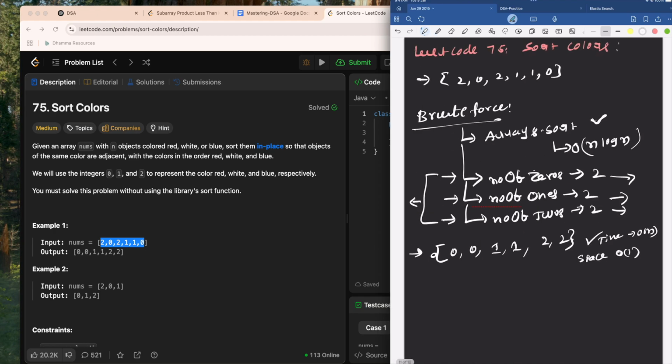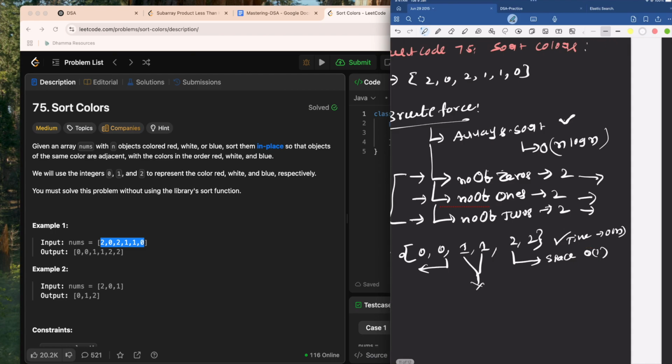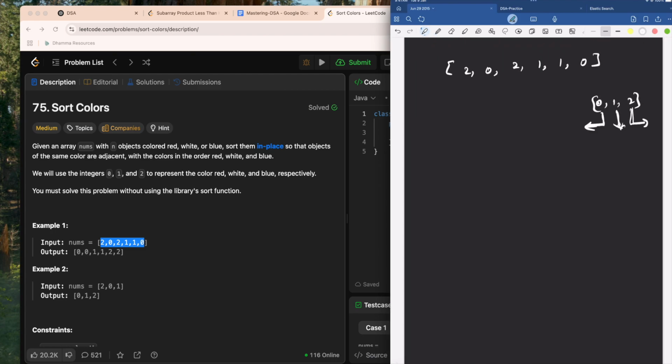For example, in a sorted array, zeros are on the left, twos are on the right, and ones are in the middle. So I definitely need three pointers because I need to represent three values. Let's say I have left and right, and to represent the middle I can call it current.